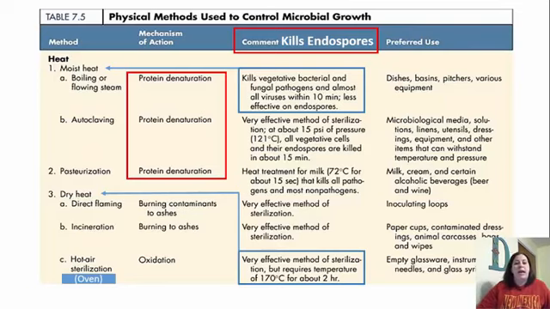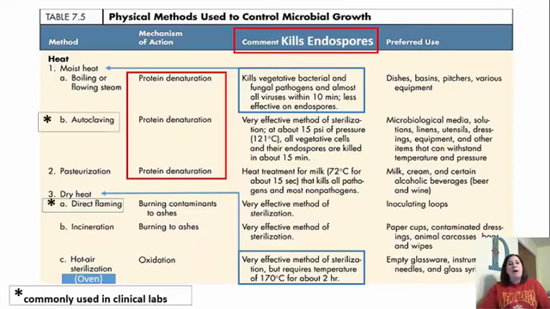Another thing deals with the dry heat. When we're looking at dry heat, you can do it directly over a flame. This would be like Bunsen burners or things like that, but normally it turns the contents to ashes. Also, incineration burns things to ashes. So if you're wanting to keep certain things, then we obviously don't want to use that. Another way is hot air sterilization, which is like an oven. This is a very effective method of sterilization, but it requires temperatures of 170 degrees for a long time, for 2 hours. So the big thing is looking at what they can do, moist heat versus dry heat.